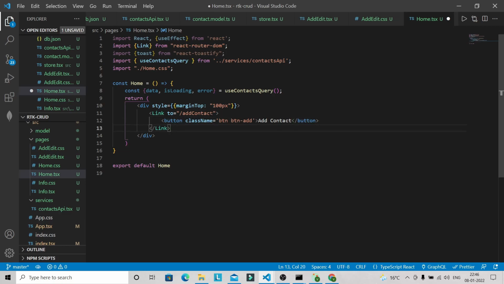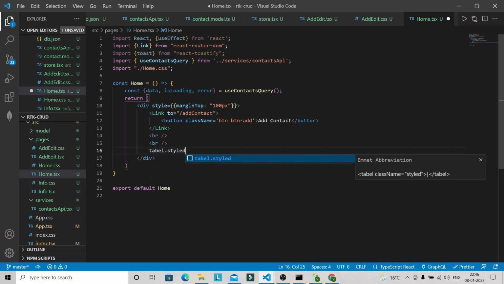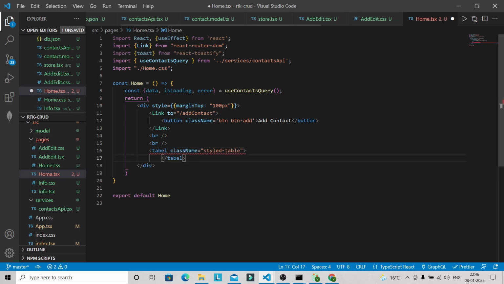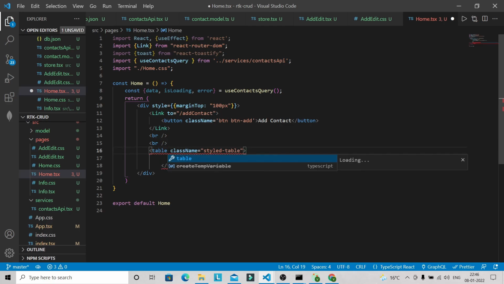Now after this link we are going to have a couple of breaks, and then we are going to have a table with the class name style table. Now inside this table, the spelling of table is incorrect, so it will be table, like this way.